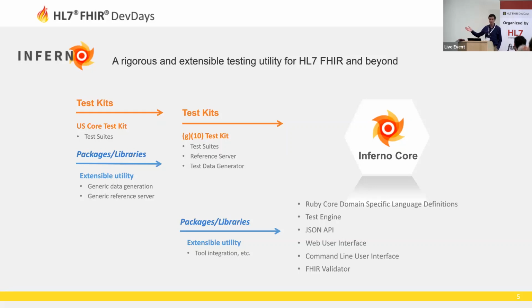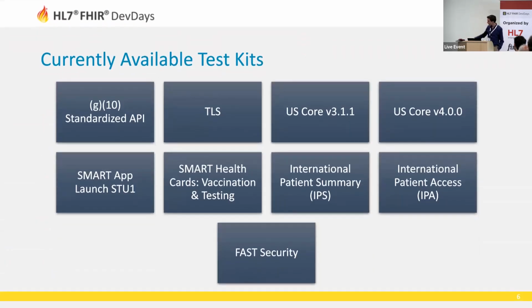We would love to see other people develop in this and make that open source, and have these test kits available that can be combined in different ways and used in Inferno core to run tests. And this is just a list of what the MITRE team has currently developed, what's currently supported in Inferno: a bunch of different FHIR implementation guides tested. We're about to go into a demo here, and you'll see how to get to these and how to run tests in one of these right now. So I'll pass it off to Scott to go into that.